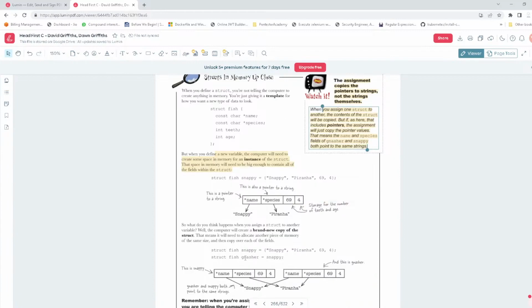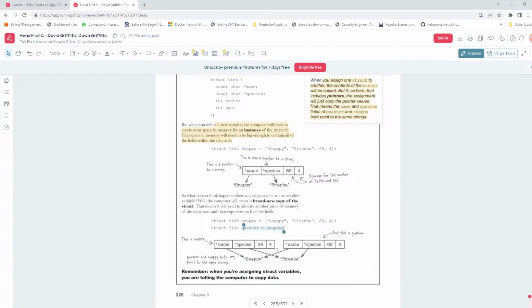So here what we are trying to do is national and snappy. So what it is doing, name, species. Okay, so what we did is we point national to snappy. So what do you think will happen when you assign a struct to another variable? Well, the computer will create a brand new copy of the struct. This means it needs to allocate another piece of memory of the same size and then copy over each of the fields.